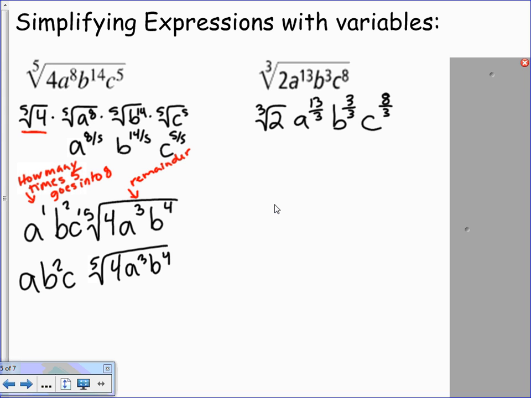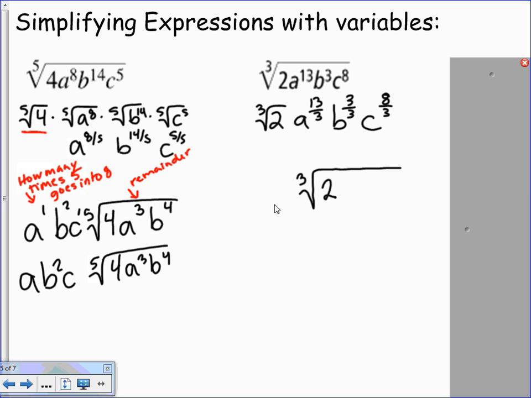So that I really get the division part of this, I like to rewrite my variables with the fraction exponent, because then that tells me exactly what I'm dividing. 13 divided by 3. 3 divided by 3. 8 divided by 3. Okay. So that helps me out in terms of what I'm doing. But my answer here I know is not going to come out nice, so I'm going to have a cube root that's part of my answer. And then I just start one by one. Can I do a cube root of 2? Nope. Stays inside.